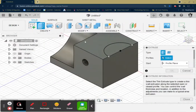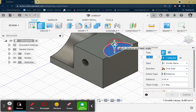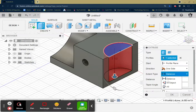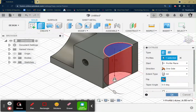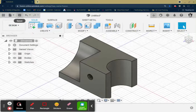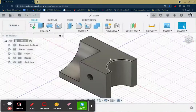Click extrude, dude. Click inside the circle. Drag down. Change your extent type from distance to all. And this one is done. We're going to hit save and save it. This one is number 4. Make sure you have the correct project selected. And you're done.